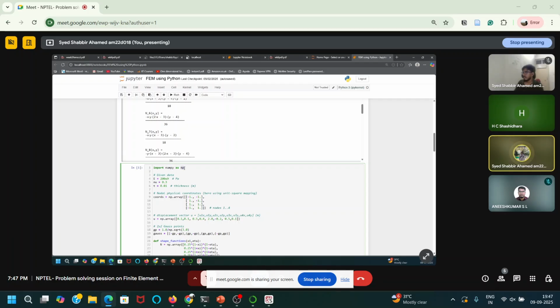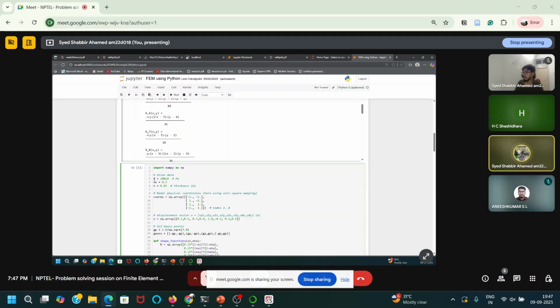If I define import numpy as np, NumPy has a lot of functions which I can use for array calculations or matrix calculations. So I can directly use NumPy and its functions, which are already defined, to help me solve the problem. That's why I'm using NumPy here.